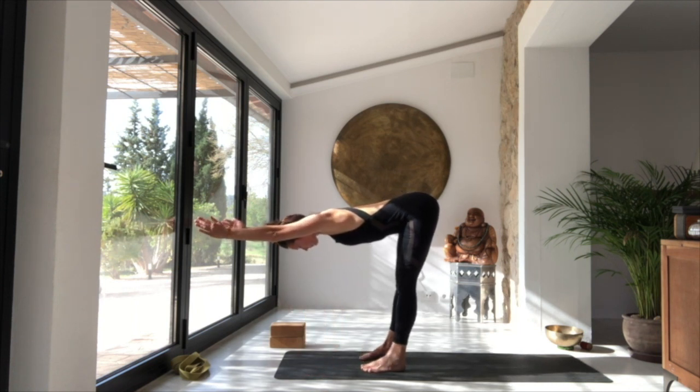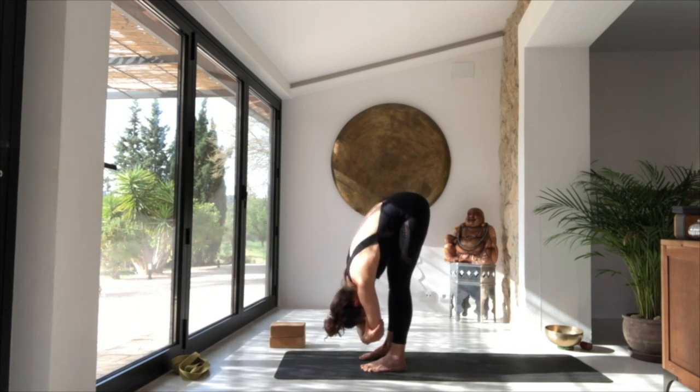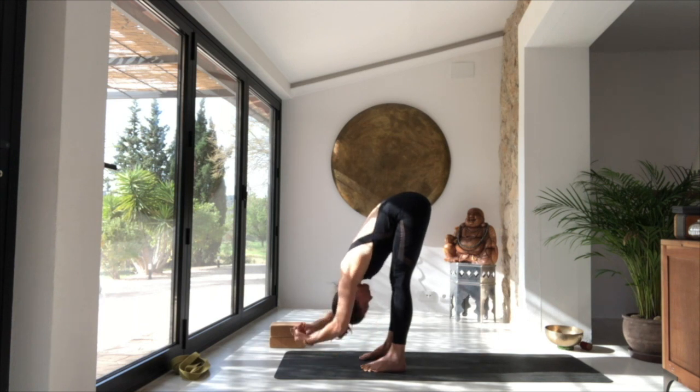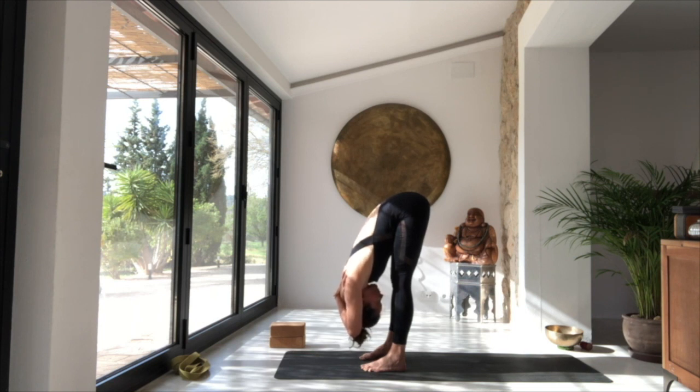Lift halfway up and then extend the arms forward so that the arms are parallel to the floor. Suck the belly in, feel the strength in your back, in the legs. Make sure to turn the heels out towards the side for a slight inward rotation of the thighs. And then eventually fold forward and catch the opposite elbows, or maybe even crossing the arms behind the head, holding on to the opposite shoulder blades. You can swing from side to side, any variation that feels good in your body. Steady breathing.